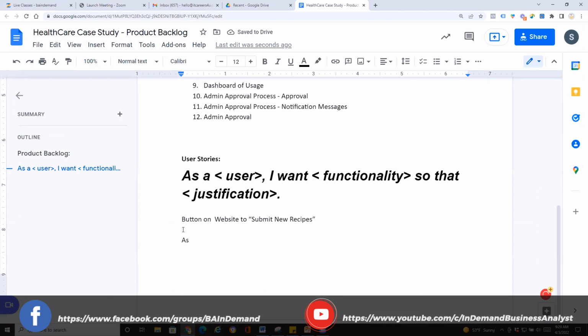So as a patient, so that what? Have the ability to submit new.